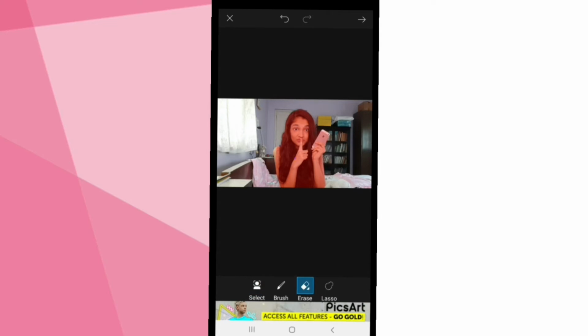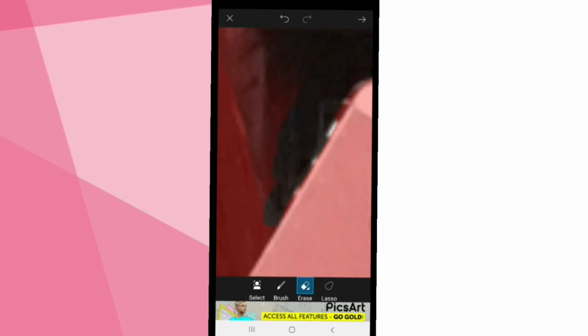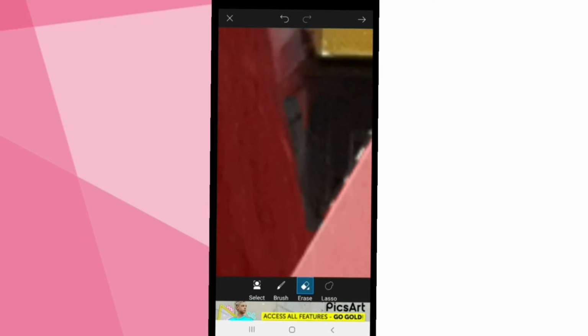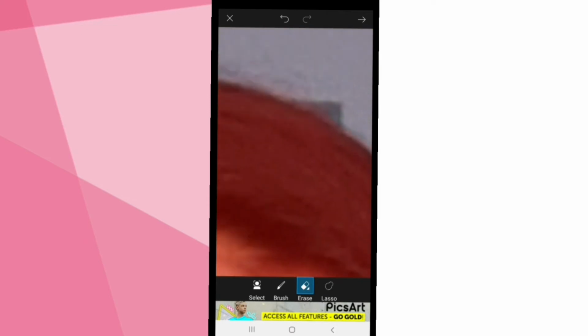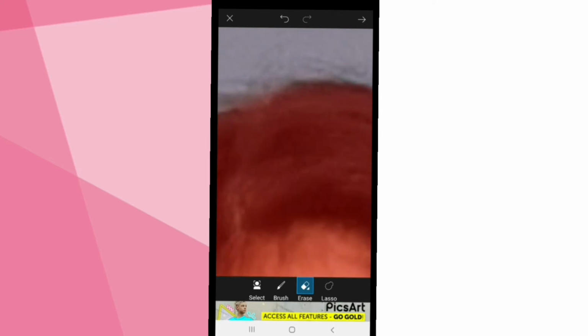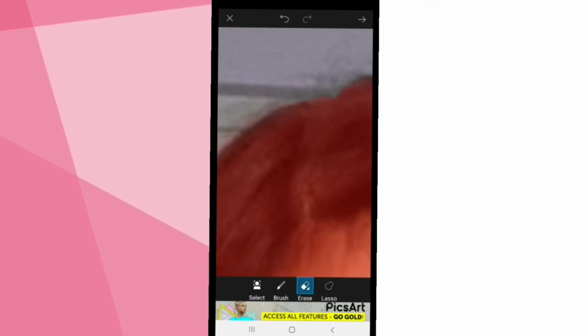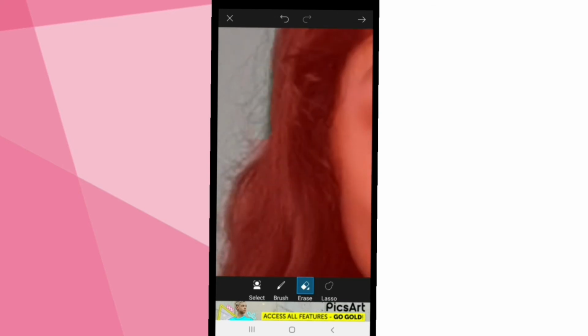So use the eraser tool on the areas that you do not want to be selected for your thumbnails and go over the edges using the brush just to make sure everything is perfect. And if you want to work on details, you can zoom in as much as you want to, and you can also change the size of the brush and the eraser too.